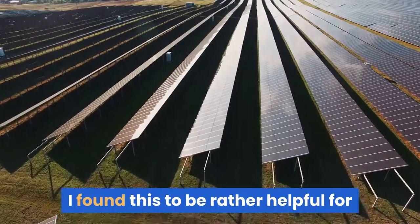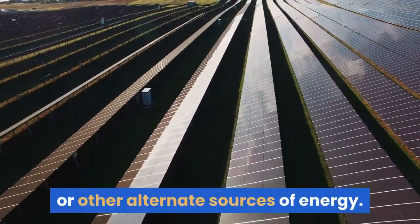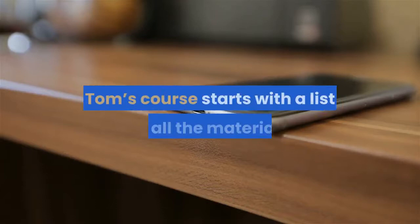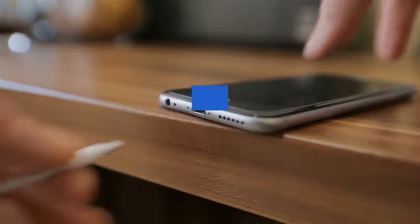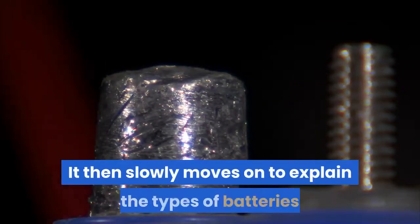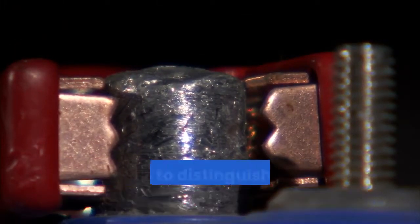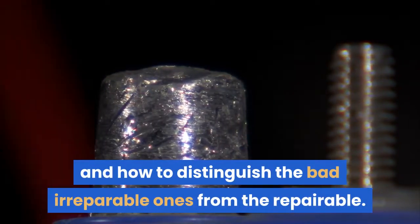I found this to be rather helpful for those who use solar panels at home or other alternate sources of energy. Tom's course starts with a list of all the materials one will need to start the battery restoring project. It then slowly moves on to explain the types of batteries that are available in today's market and how to distinguish the bad irreparable ones from the repairable. I found the learning curve to be very enjoyable and thorough.